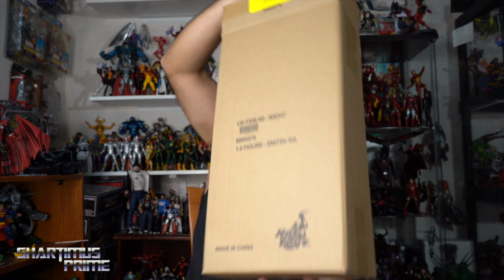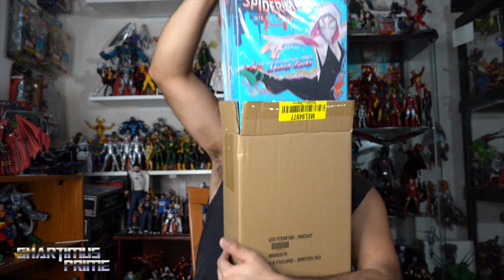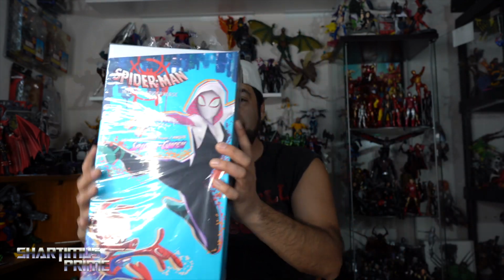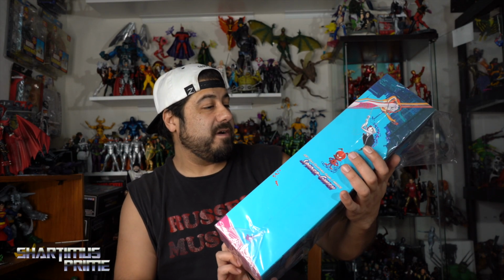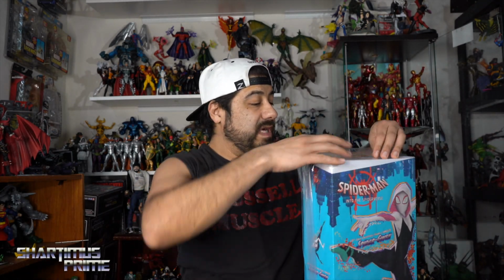Oh my goodness. Whoa, come on, Hot Toys box. Spider-Gwen, Ghost Spider, not Spider-Gwen. But yeah, Hot Toys Into the Spider-Verse, Ghost Spider, or Spider-Gwen. It's Spider-Gwen, though, right? Is it technically labeled? It is technically Spider-Gwen. So yeah, that looks like it's going to be pretty awesome.